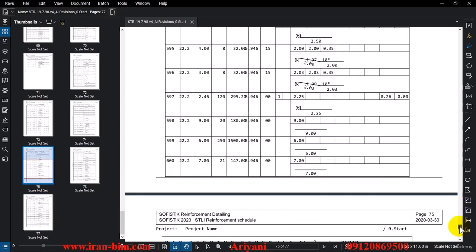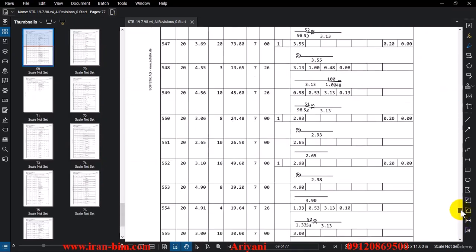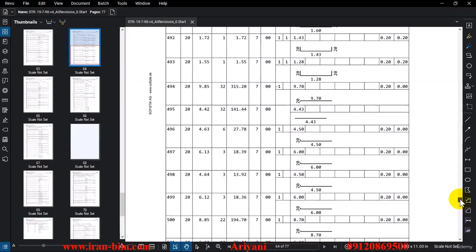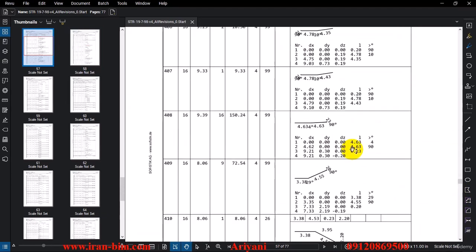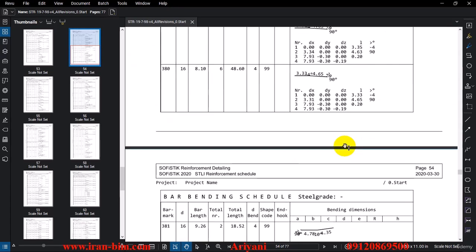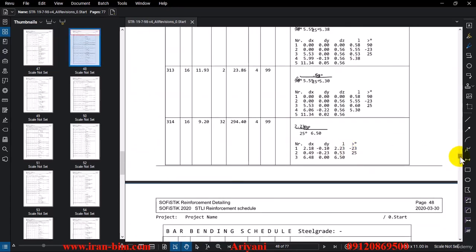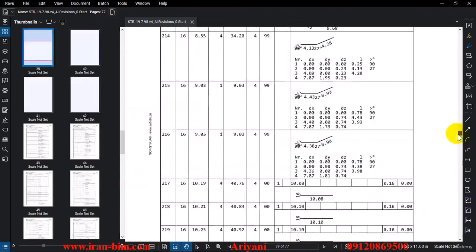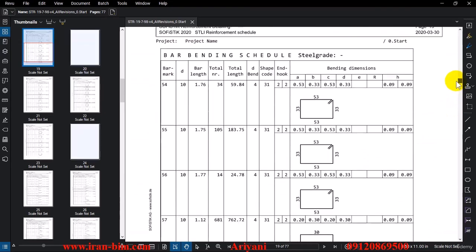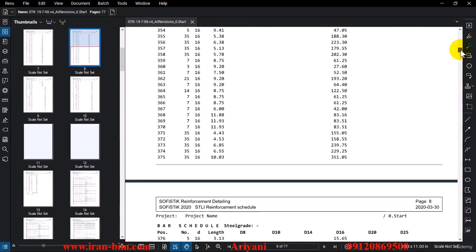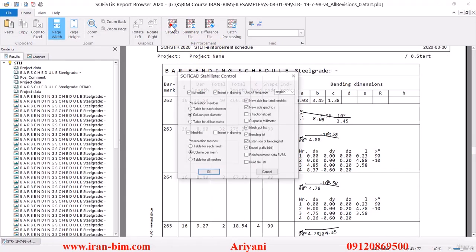Alright, and then we can scroll through these to see the detailing of these. Alright, so now let's scroll up. It's quite long and it takes quite a while to get to the top. So I'll just speed through it and then we'll get to the first page. So after we've done that, I'll close the file and then we'll go over here because we have some settings that we need to discuss.